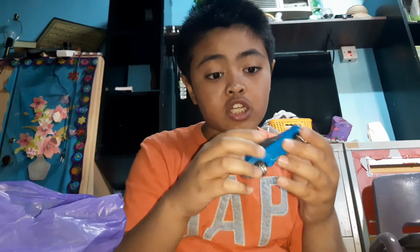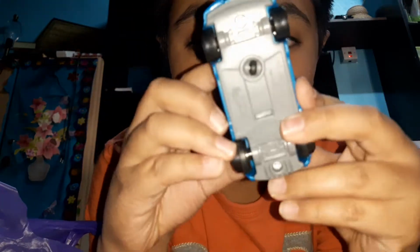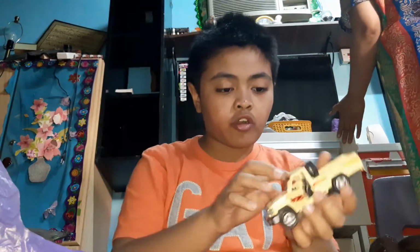And also, as you can see here, this is not just a normal car, if you know. There's actually a thing that when you move it, the wheels move. As you can see, there's a wheel here. Right? Look at this. Why do I always sing that song? Pokemon. And also here there's a police car. And then as you can see it's a horse. And then here as you can see this is a car. I love that car. And then I got another car here.